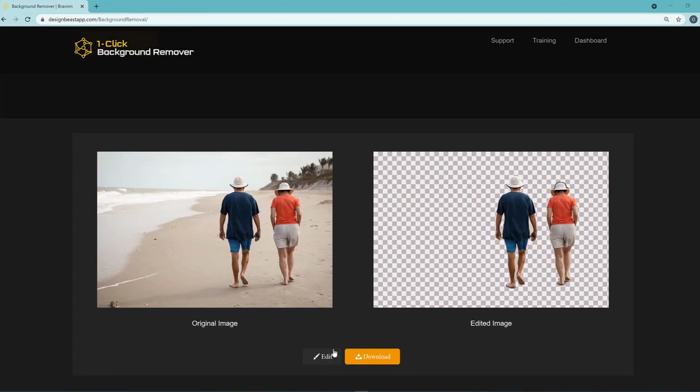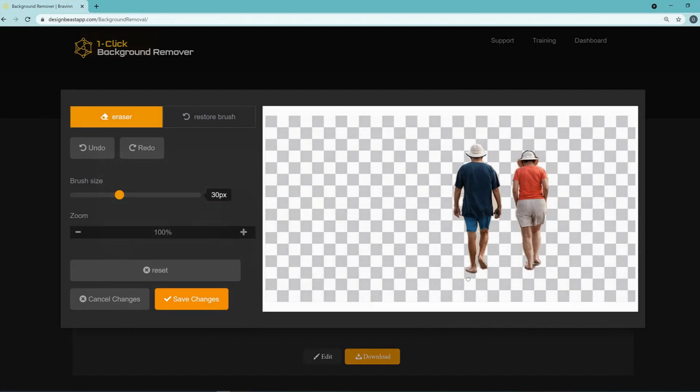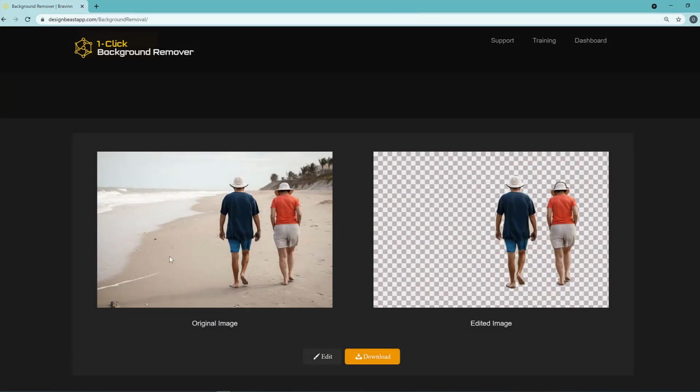You see how it figured out automatically and it changed things over. Now if you want to edit things further, maybe change any shaping and adjust things a little bit more, you can definitely do that as well. You can restore, you can change the brush, and you can reset things and all that stuff. So not only do you have the artificial intelligence element built in, you also have the manual element of actually changing things over.